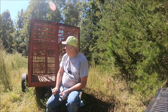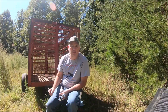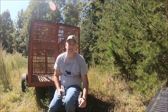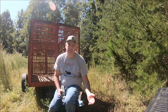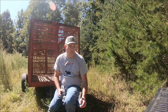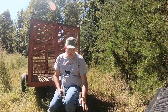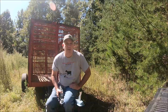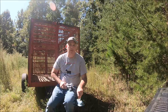I just bought this kind of homemade livestock trailer to use here on the farm as we grow. So I had to do a few things to it. It had a 1 7/8 receiver on it, so I put a 2-inch receiver on it because everything I have here uses a 2-inch ball, so that was really aggravating to have a 1 7/8. So I had a new receiver welded on it and put a new jack on it because the old jack wasn't working. Everything was going great.